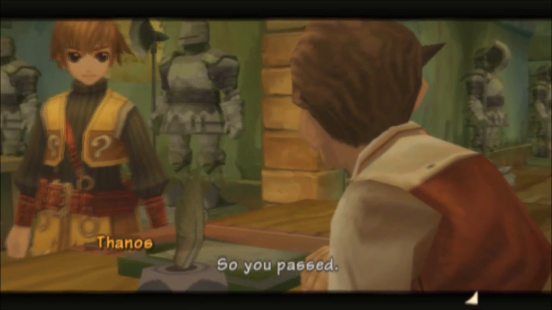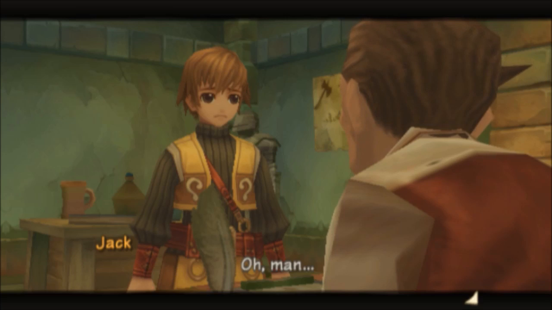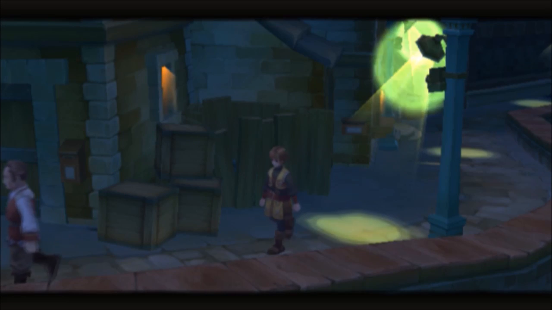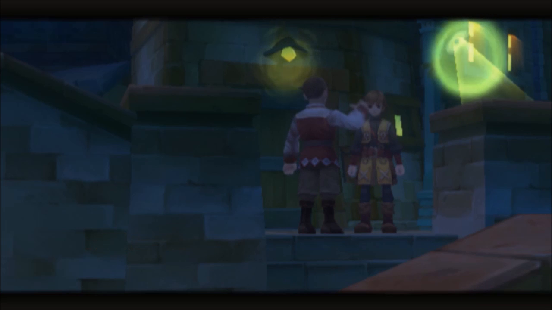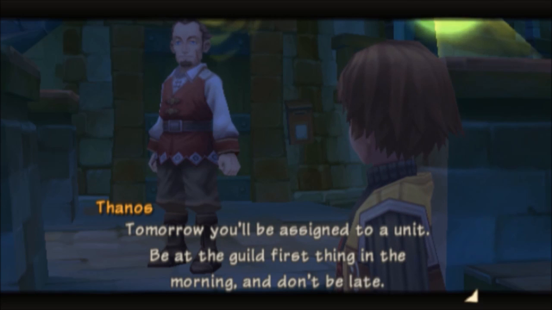So you passed. Easy peasy. That tubby guy you came with failed. What? No way. The captain didn't make it? Nope. Oh, man. Anyway, I guess you need to know where you're staying. Grab your stuff and follow me. This is it. Where? Where is it? Huh? Are you serious? This is it? Tomorrow you'll be assigned to a unit. Be at the guild first thing in the morning, and don't be late. Later.